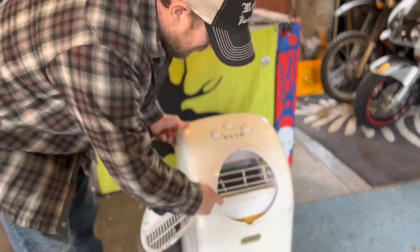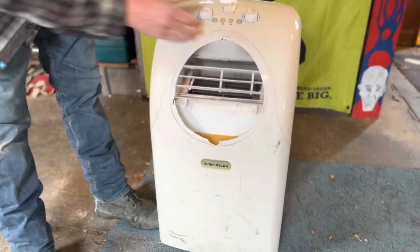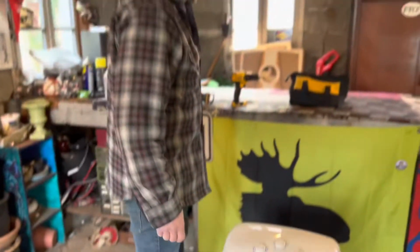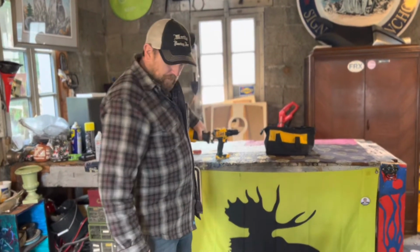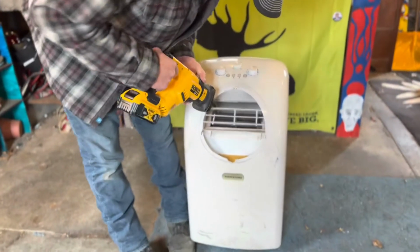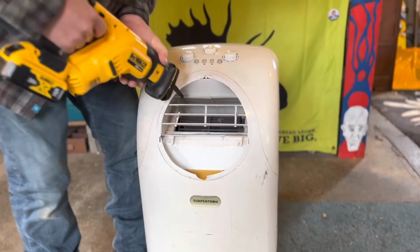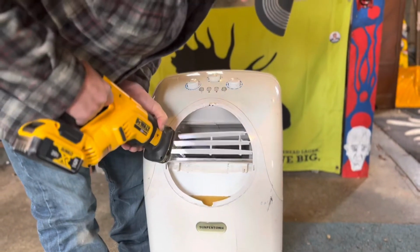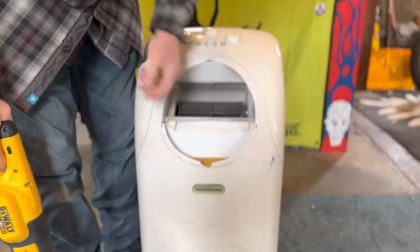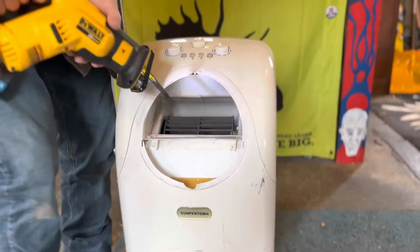Now that we have this off, the filter is right in here. Okay? So now, I think you gotta cut this in here. You gotta just take these off, and then we'll glue them back in later. Okay, got that? Now, I think it's in behind the fan.